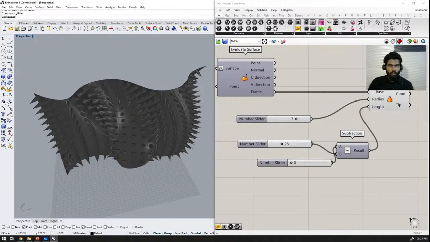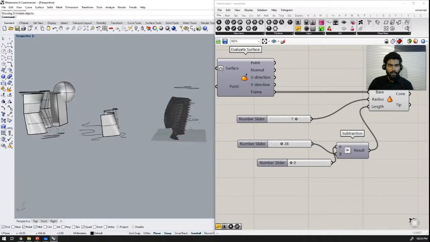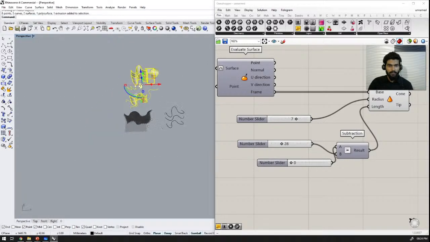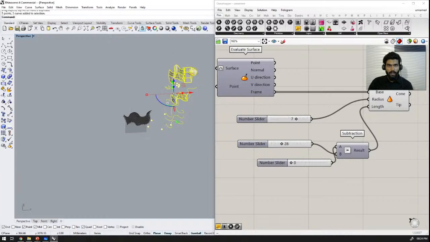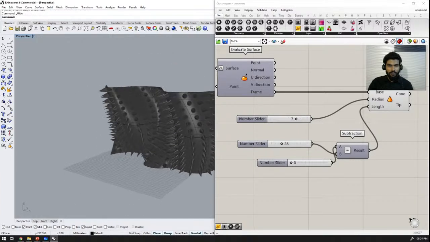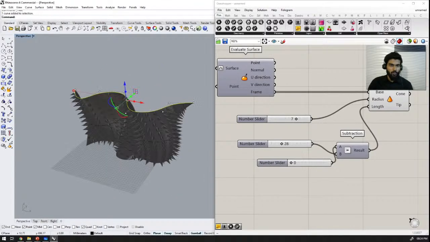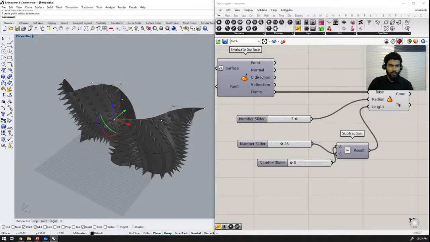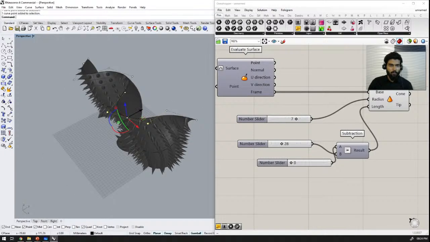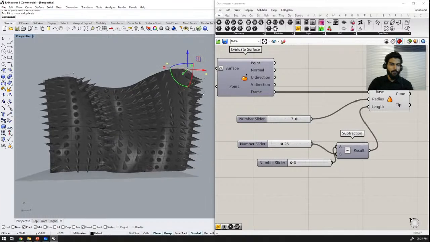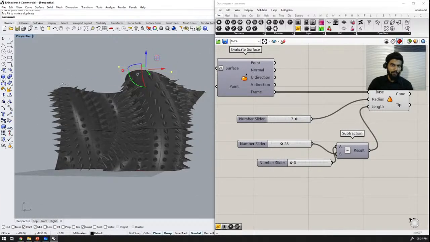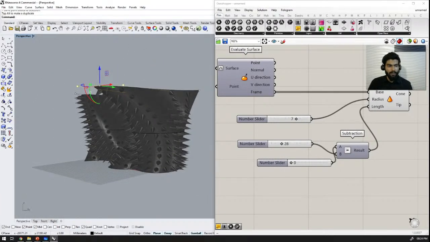I can also go back to Rhino, wherein I'll select everything else and hide it. These were the initial curves through which this surface was made. Have a look what happens when I try to change the surface. I'm selecting these points, and I'll move these points to change the shape of the curve like this. And as soon as I release the button, have a look. The script automatically adapted to the changed shape, and all the cones were replicated.